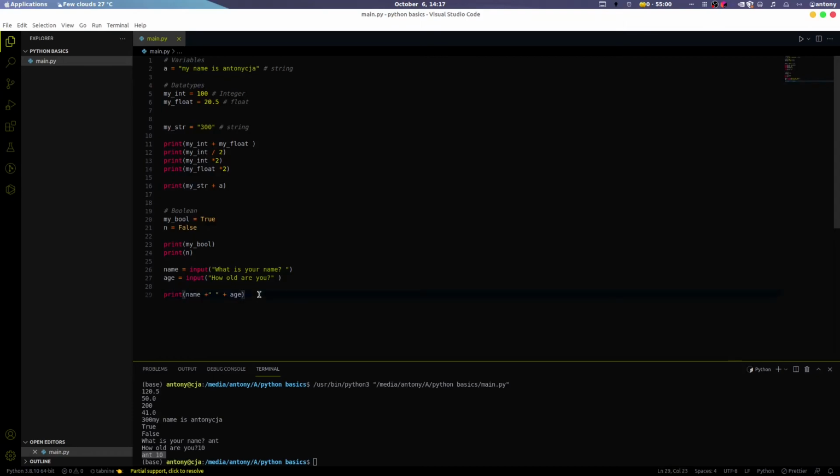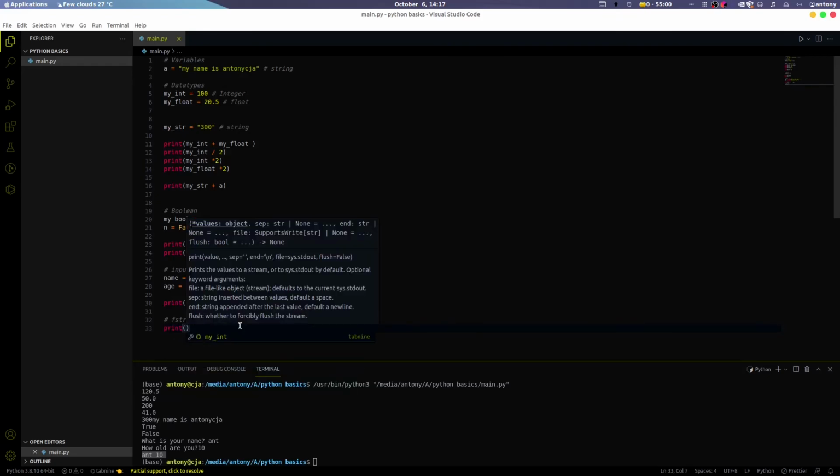So what I usually like teaching people is one more thing, and just bear in mind here, okay? This might look a bit complicated, but it's not. These are what we call f strings. So what are f strings? f strings make it way easier for us to put together different variables and strings in the same print line. So we're going to say print just like we did before, but then what we do here is put an f and then inverted commas again, right?